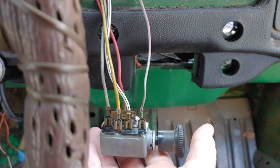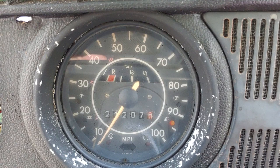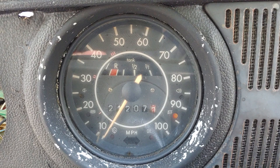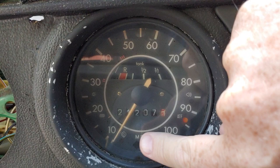I didn't even know this even worked. So let me show you what I'm talking about. When you turn the key on, I was going to try to get the generator light to come on to get to that step. That's why I wired that one bulb up and replaced the wires. So I turned the key, still get nothing on the generator or the oil light.